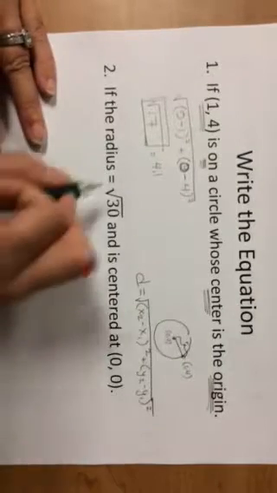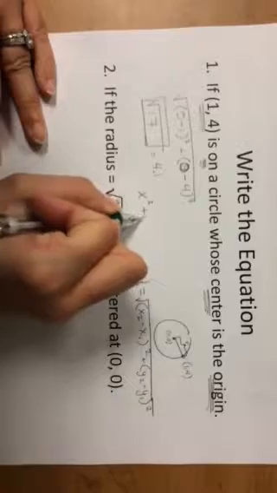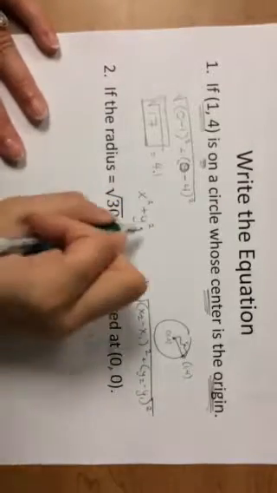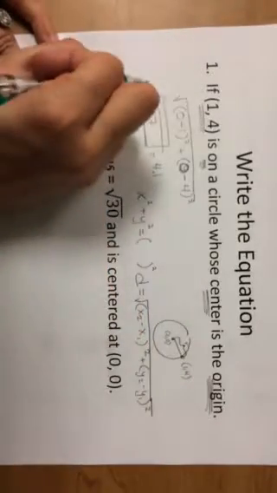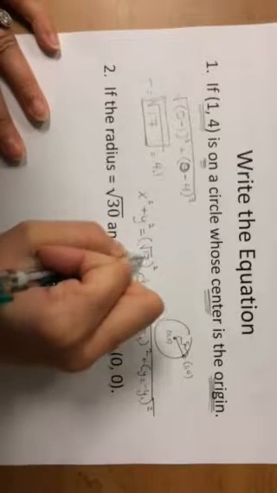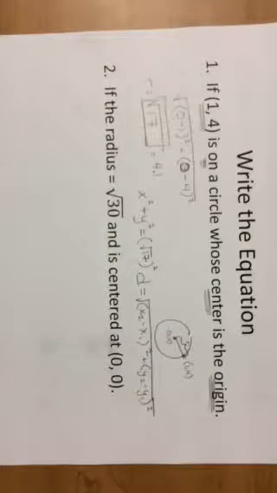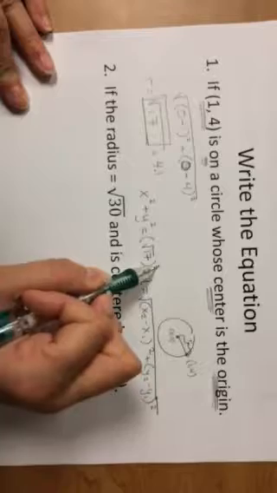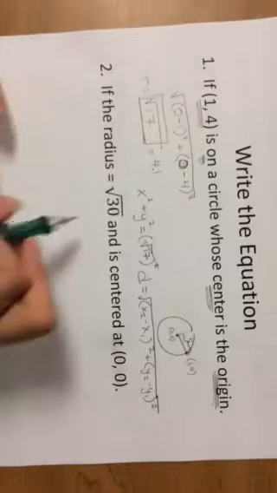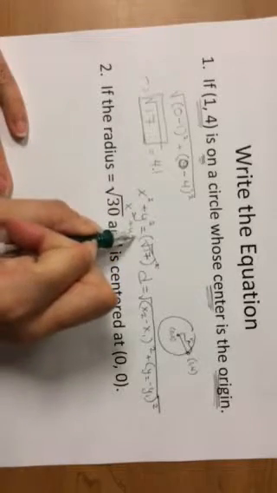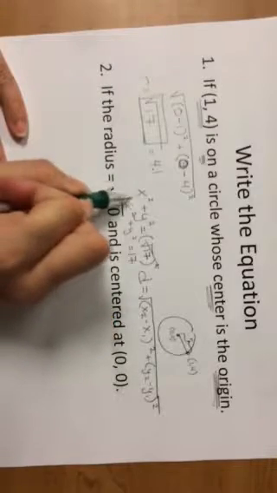All right, remember, centered at 0, 0 means I'm using this equation, because I'm centered at 0, 0. And my radius, when I put it into the equation, needs to be squared. Well, my radius right now is the square root of 17. And so I need to square that and simplify that to formally write the equation. Well, if you put in the calculator the square root of 17 squared, it's going to tell you just 17, because technically a square and a square root cancel each other out. And so my equation for this guy would look like that there.